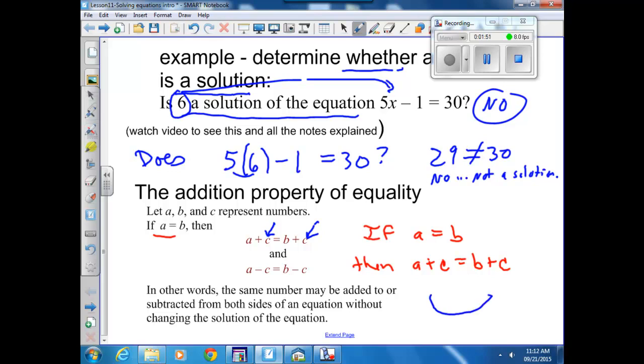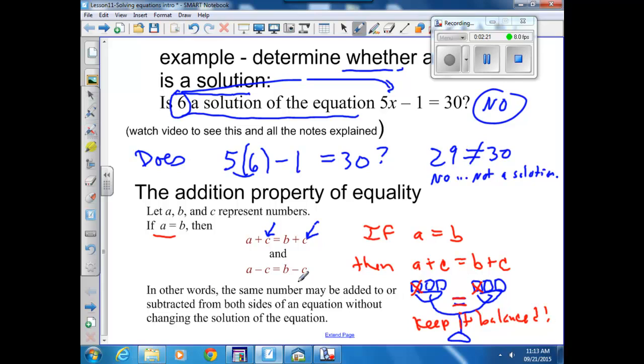And if you just think about this, you have a balanced equation. Think about a true balance in your mind. Three pieces of chocolate on one side, three pieces of chocolate on the other. If I take one piece of chocolate off of the left side, I better take one piece of chocolate off the right side to keep it balanced. So balancing an equation is going to be very, very important in our near future.